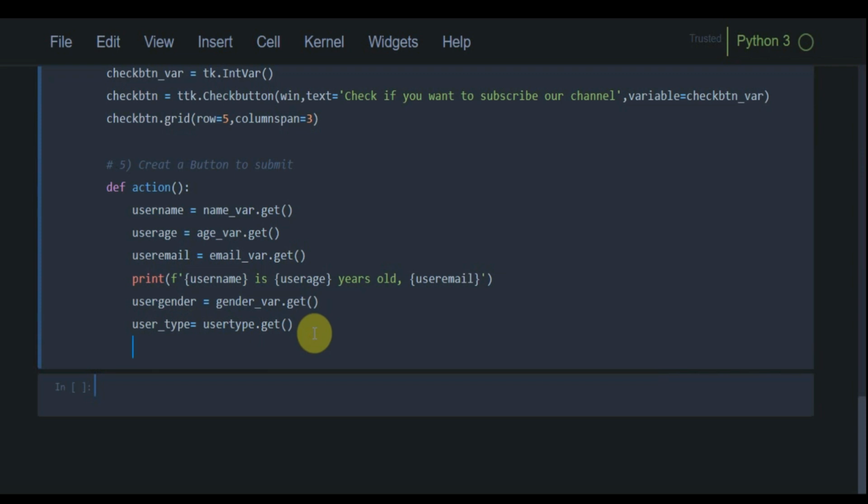Now I need to check if the user subscribed to the subscription or not. To check it, I need to use the if condition. After this check button variable that I have created, I have assigned an integer value to it, so either it will be 0 or it will be 1.